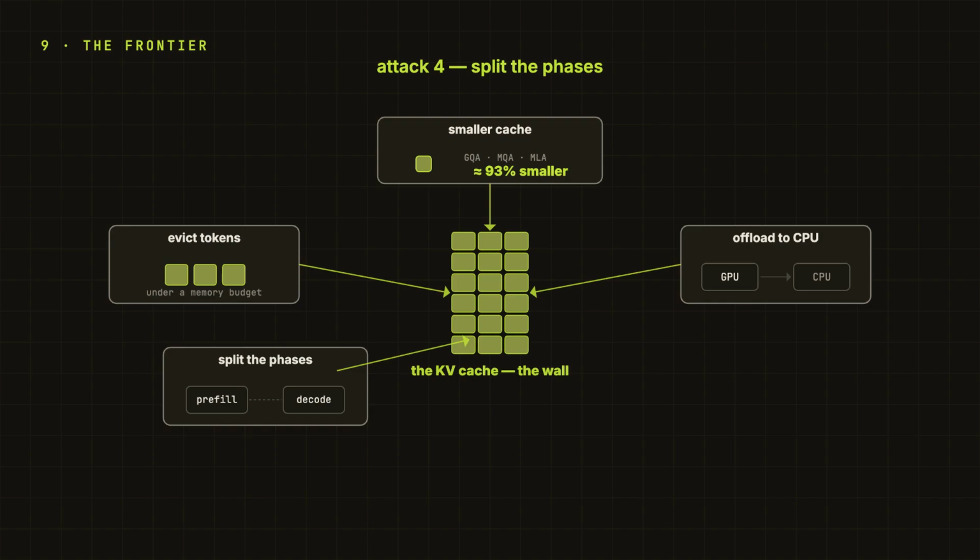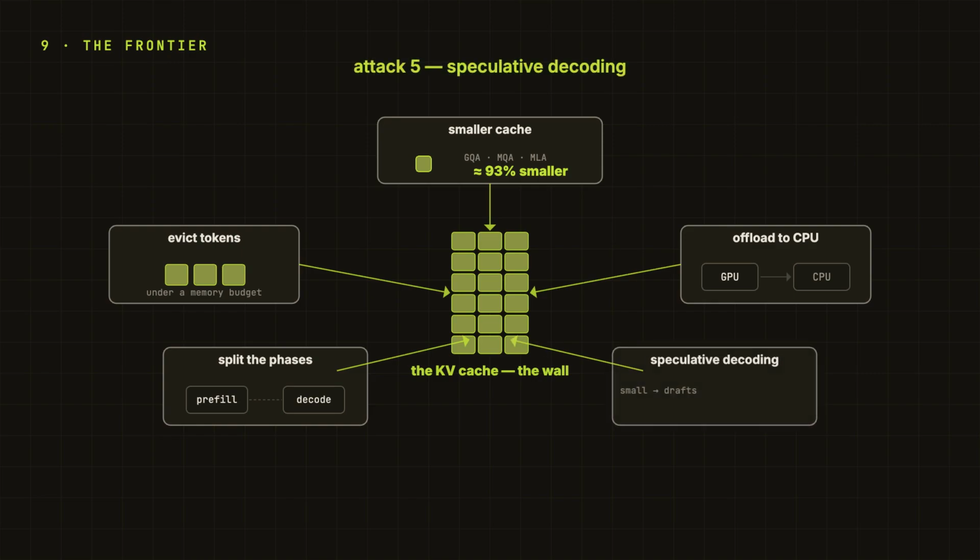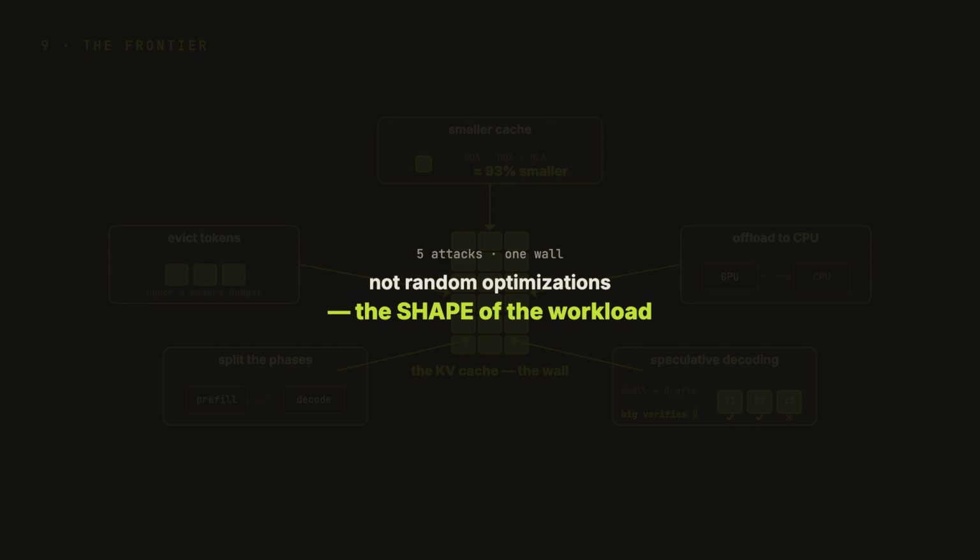Another, split the two phases entirely on two different machines, prefill workers and decode workers, since they want different hardware, and then ship the KV cache between them. And one more, speculative decoding. Draft several tokens ahead with a small cheap model, then let the big model verify them in parallel. Which cheats that one token at a time bottleneck. And the big model still decides the final tokens, so a lot of branches. But do not get lost in the names. The point is just this: when this many independent systems all grow the same organs, that is a signal. These are not random optimizations, they are the shape of the workload.